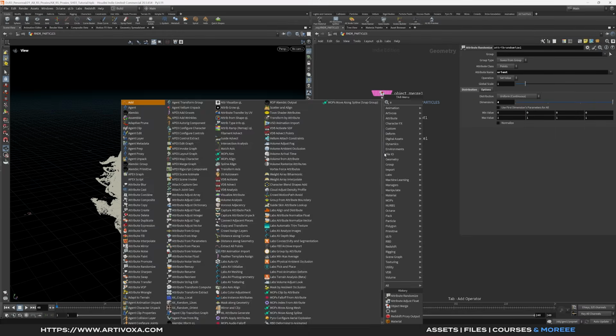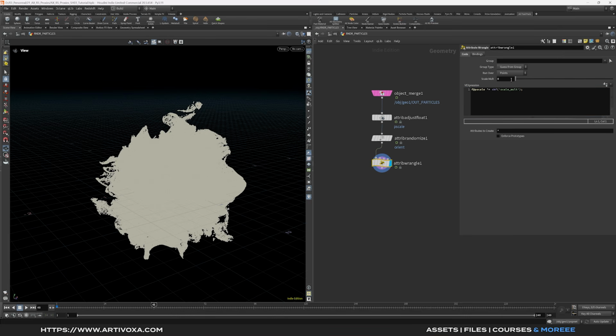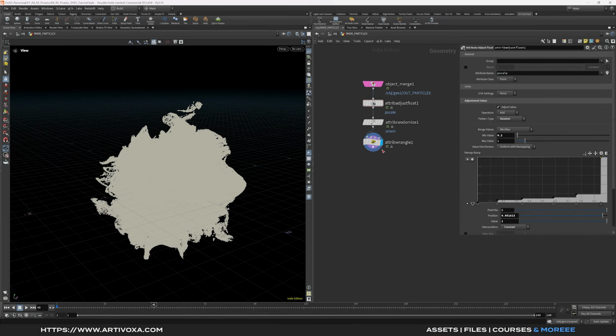So now let's add an attribute wrangle, and here we can just multiply the p-scale in case we want to increase or decrease the global scale value for each point. To do that, we can type f@pscale times equal, and we can create a channel float, and name it something like scale mult. Here we can create this channel by clicking on this little icon, and you can put the value at 0.1. In that case, we can decrease the global scale of each point. Otherwise, I think the pieces will be very huge.